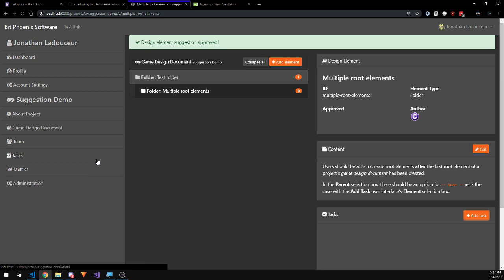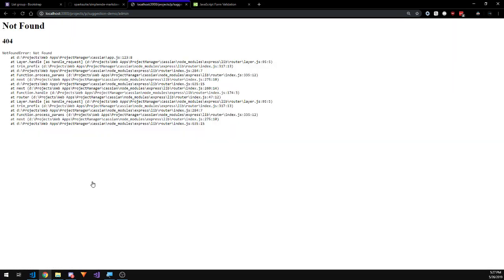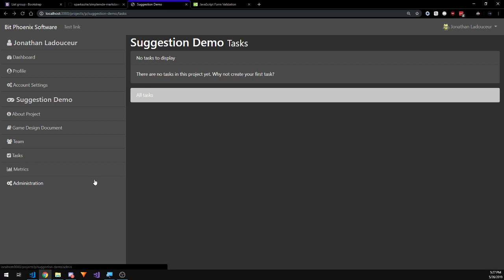For example, the tasks are missing. It's there, it's just missing a lot of stuff. So, no tasks to display. Metrics is not there. Administration is not there. Team is not there.